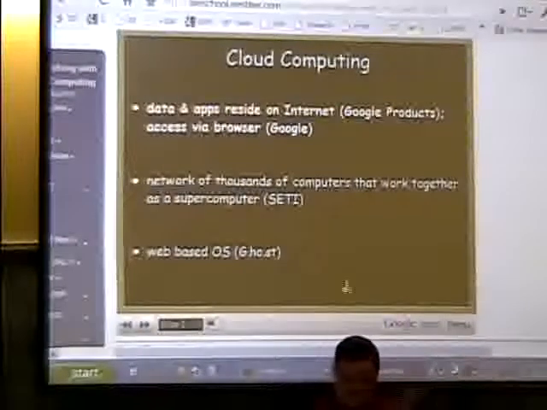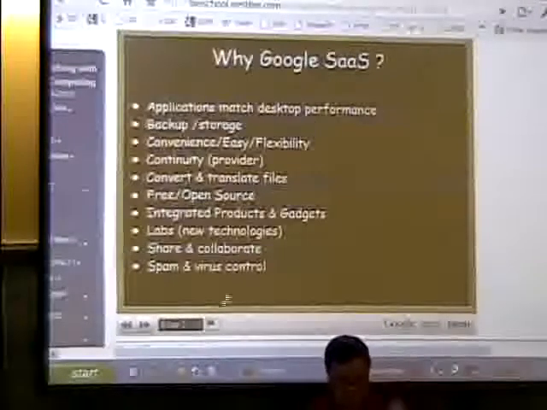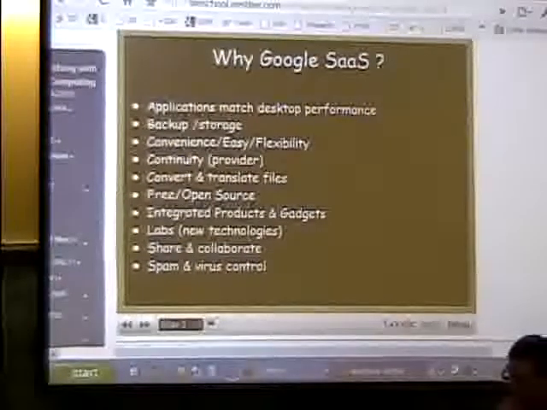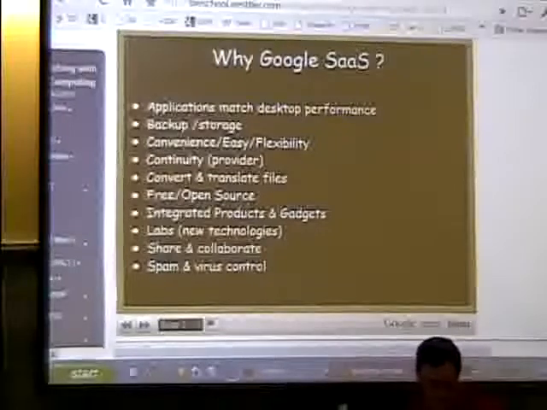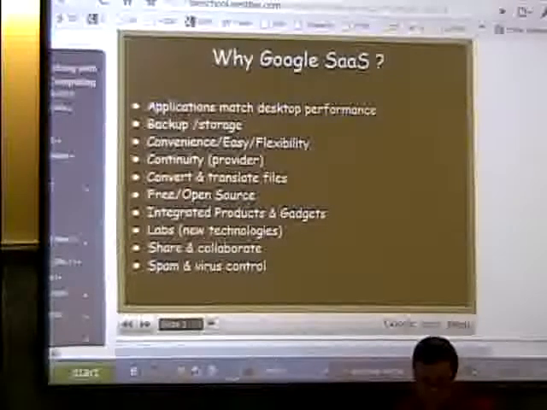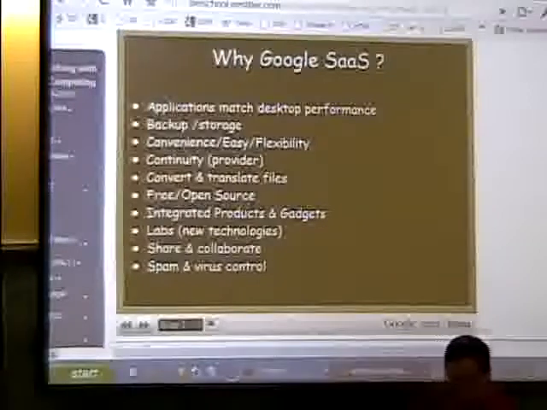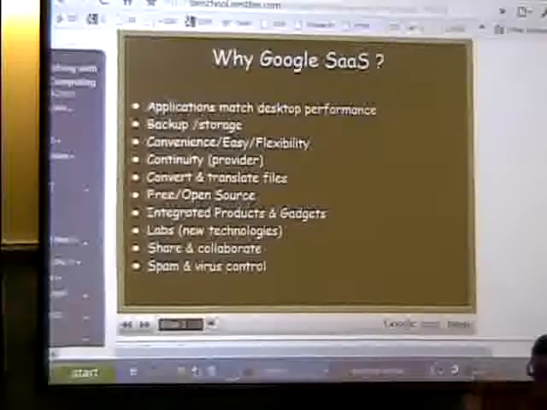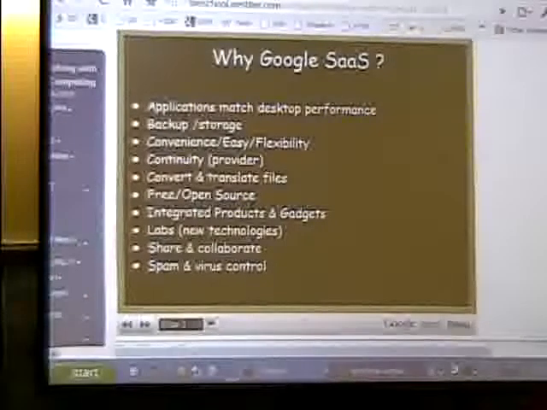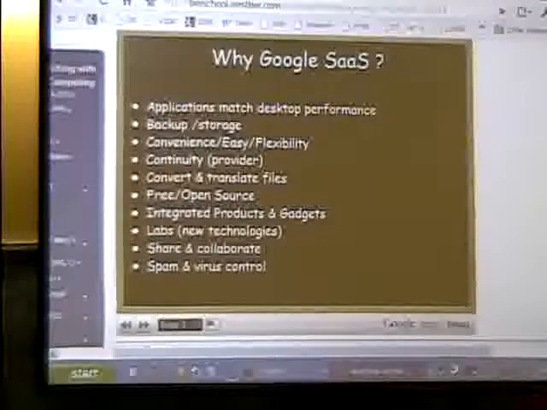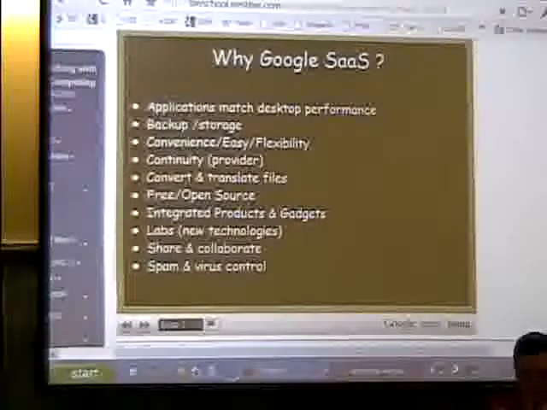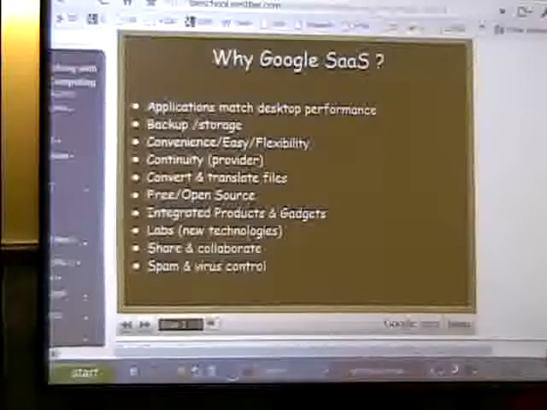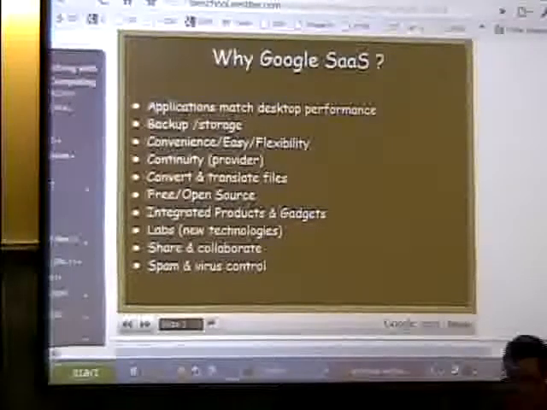Isn't this nice to have a presentation within TWEN that we can use? Here I'm talking about the reasons why I've been using Google as a software as a service. And again, all I want to highlight is the fact that all the Google products integrate fantastically. And you can really use the products, refer to each other, and also use over 70,000 gadgets that are available through Google, and you can create your own gadgets.